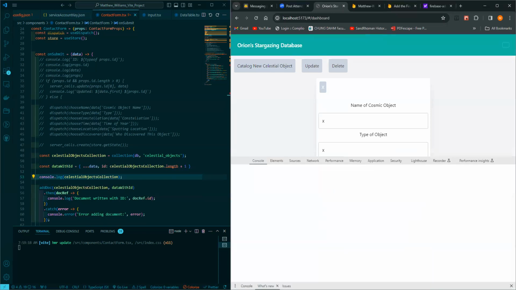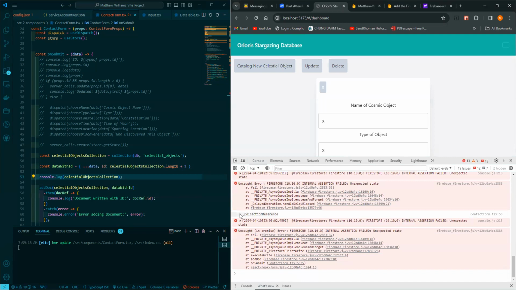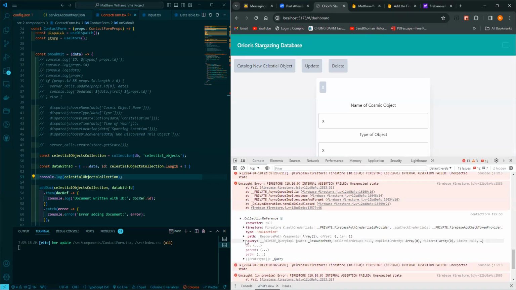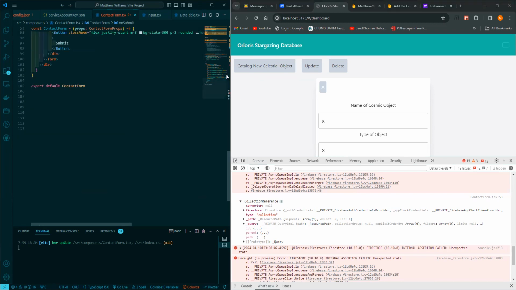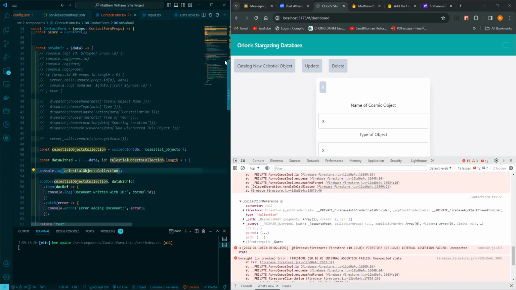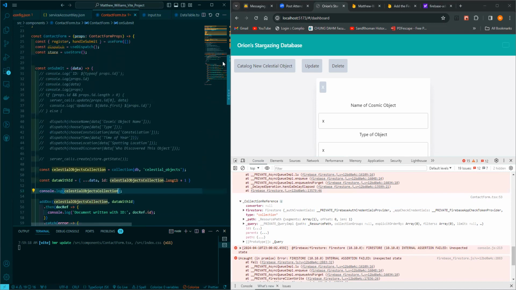And let's go back into console and see, okay, so we have a collection reference here, but the actual contents of this, let's see. Again, in this case, we get the collection, which is returned to us, and then we pass add doc in this case. Just a moment here. Well, also the thing is that we should have passed to this contact form, along with all of our other components, our state.